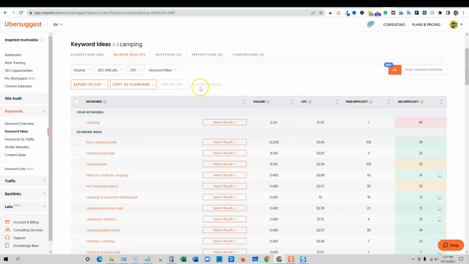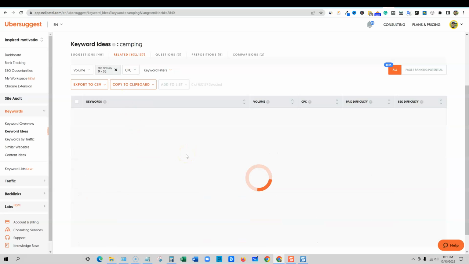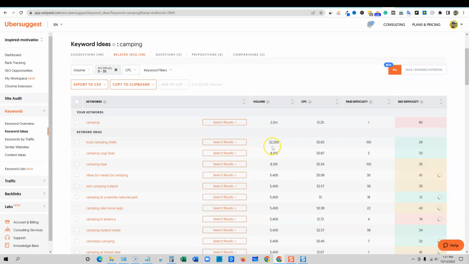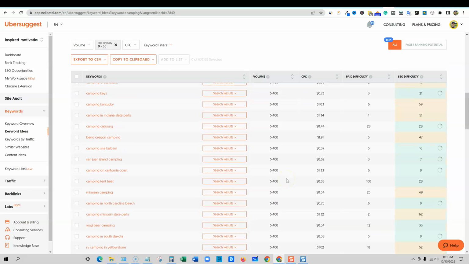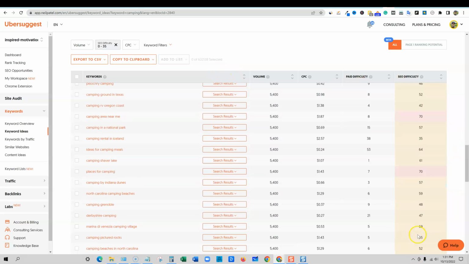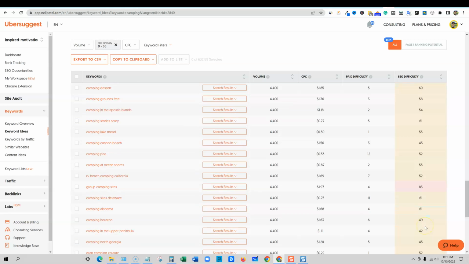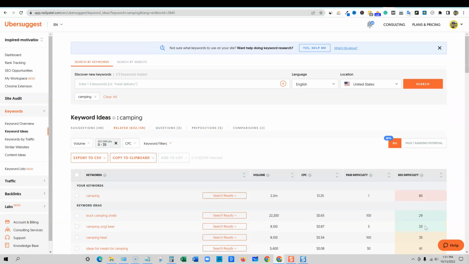We're back to 632,000 keywords. And maybe that's why, and that's the thing, is that it may have a massive database, but it's having a hard time doing its job. It's having a hard time filtering these keywords, and you can see it right in front of us. We're just trying to sort 0 to 35, and that's all it should be showing over here. But look, it's showing all the heavy keywords, all the difficulty keywords. So that part is not working in Ubersuggest.